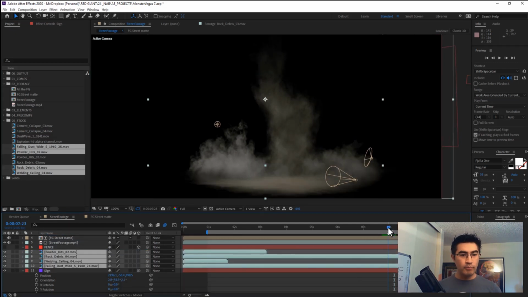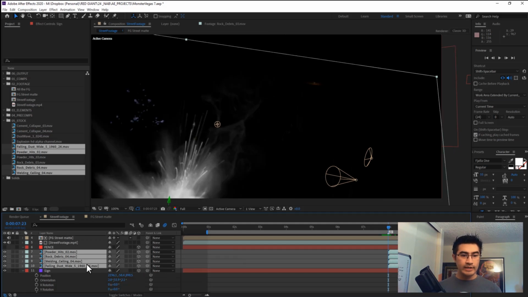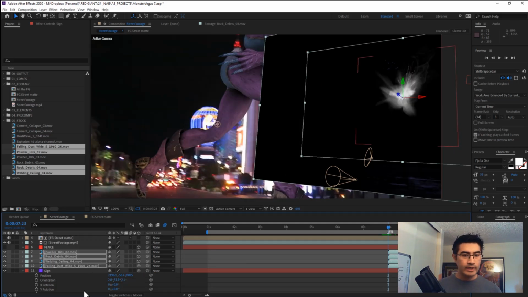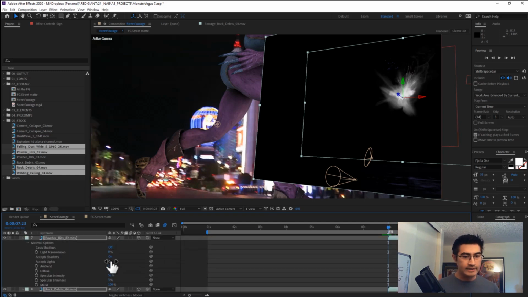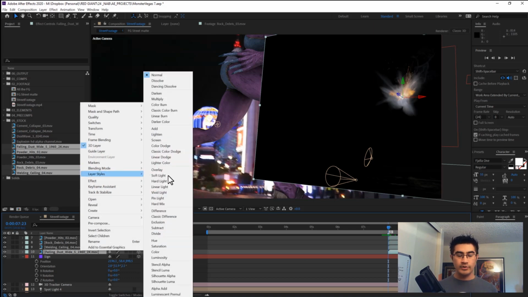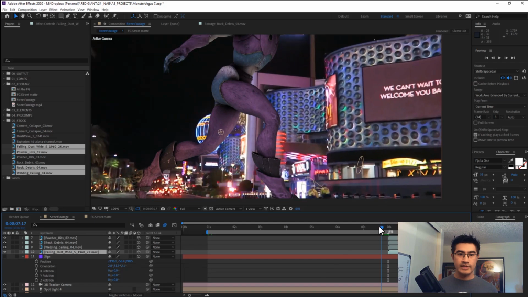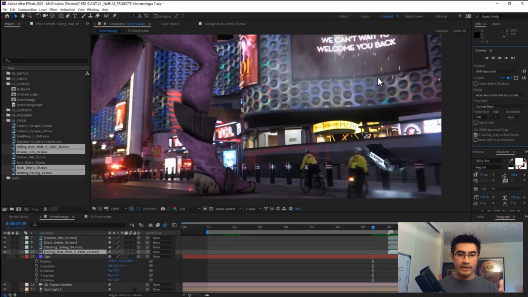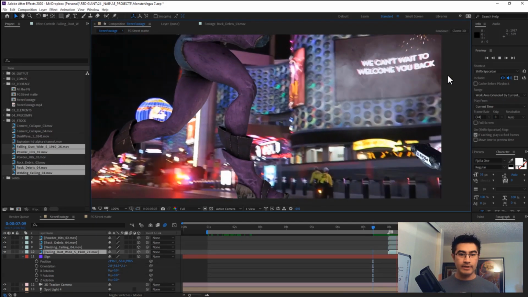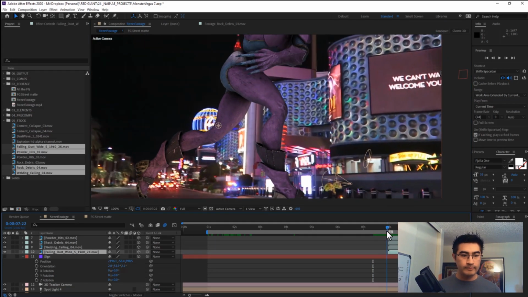I'll align them all with the moment that this impact is supposed to happen. I'll change them into 3D layers. I'll tell them to not accept lights. And then once I've done that, I can paste the position and rotation of that sign locator. And now if I quickly play through that, you see I've got a bunch of stock stuff right where that impact is supposed to happen. We'll line everything up a little bit better here.